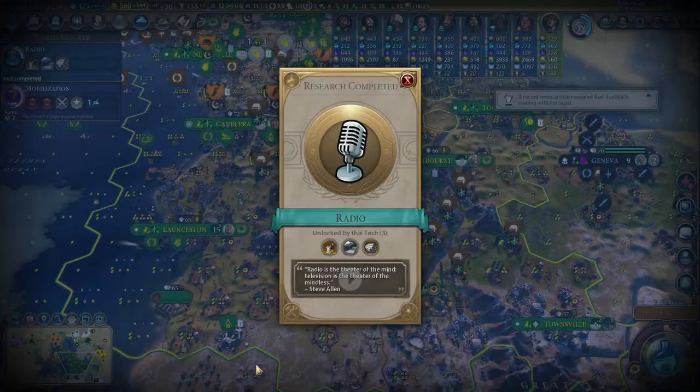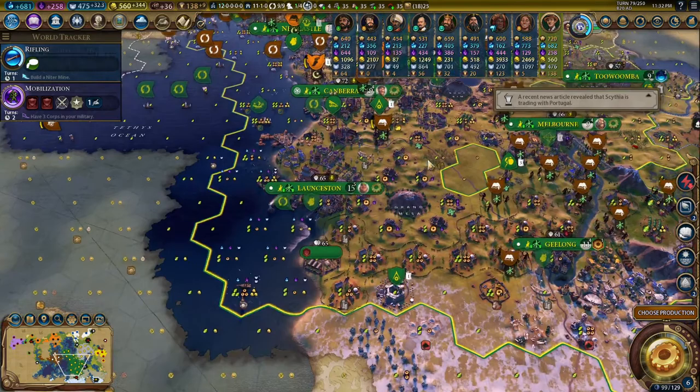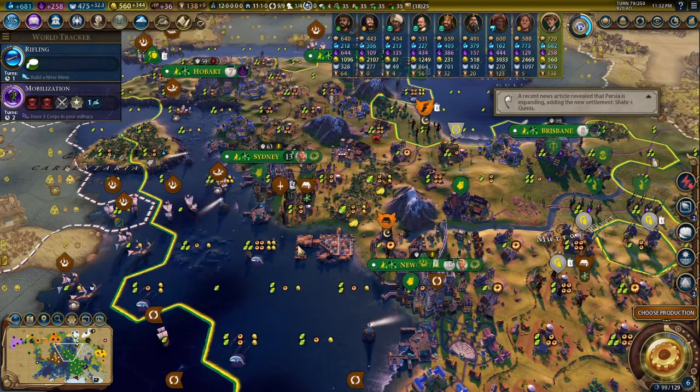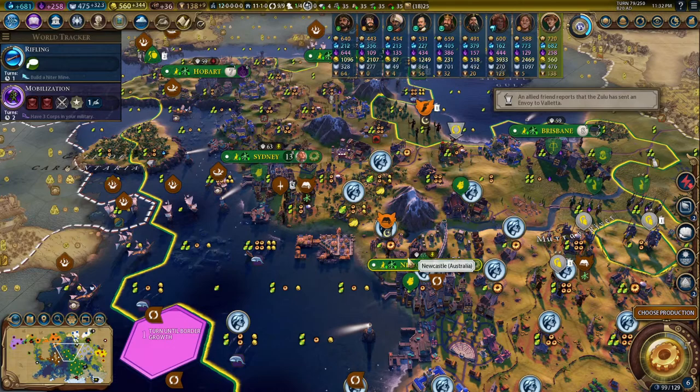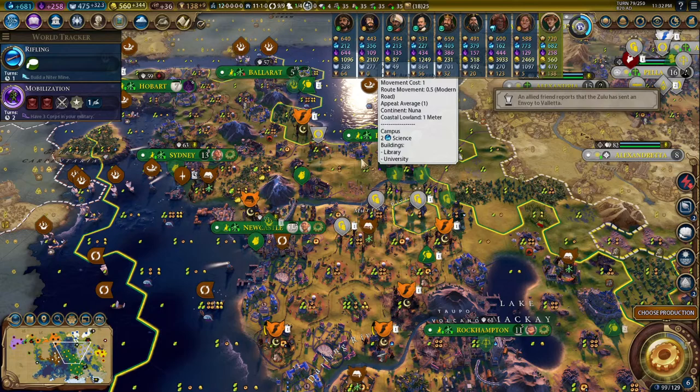Radio. Okay. Two turns rocketry. We go back and get this. Am I not the culture defender? I mean, these guys have a lot more culture than me. What? It was looking so good. Have some pity.